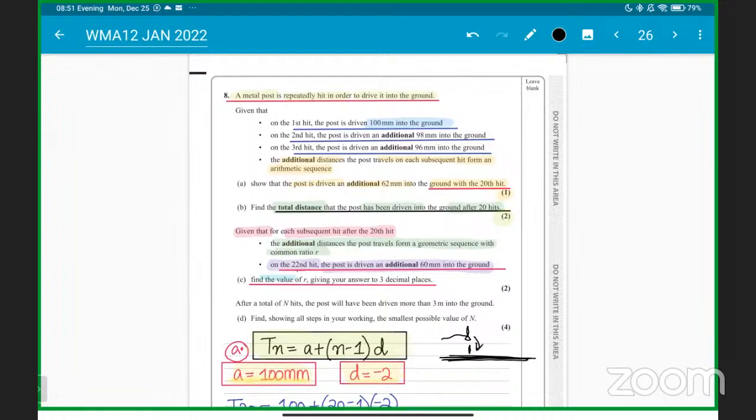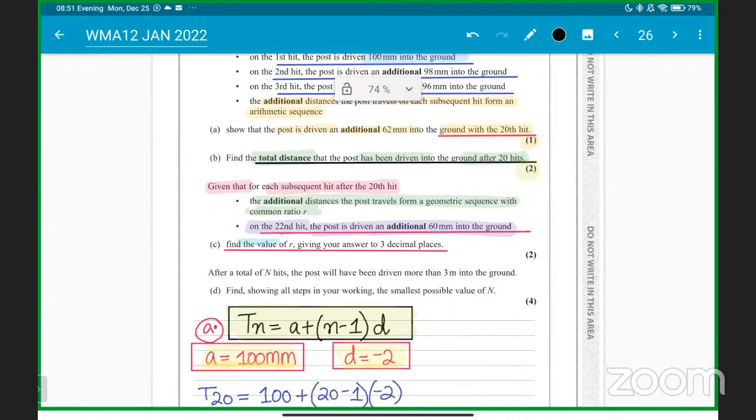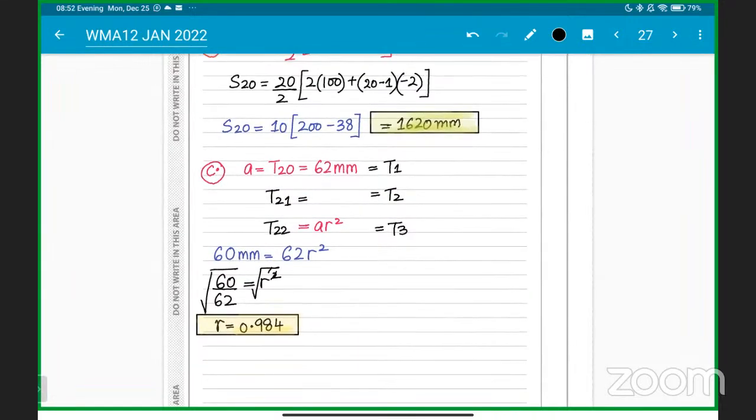When you hit the nail the first time, the first hit is done. Second time, the second hit is done. Third time, the third is done. Because the information is transparent in this question that the 20th hit is the first hit, if there is a 20th hit and they are telling us the 22nd hit, they are skipping the 21st hit, right? So it's common sense: it's not possible that after the 20th hit the 22nd hit comes. It's 100% sure that there is another hit, that is the 21st hit. That's why we are sure, because the geometric sequence is being formed after the 20th hit.